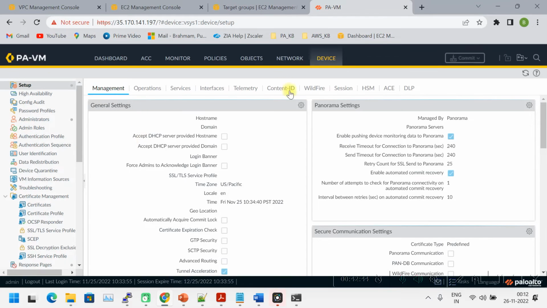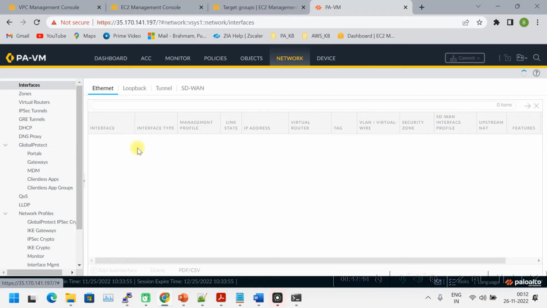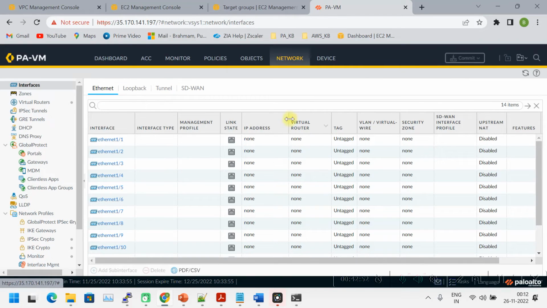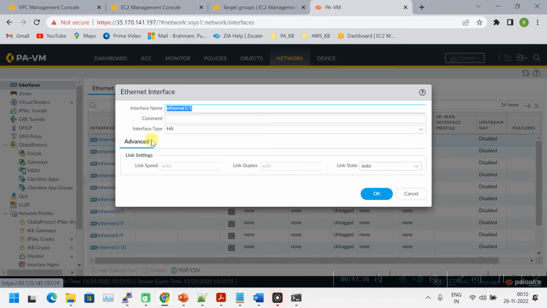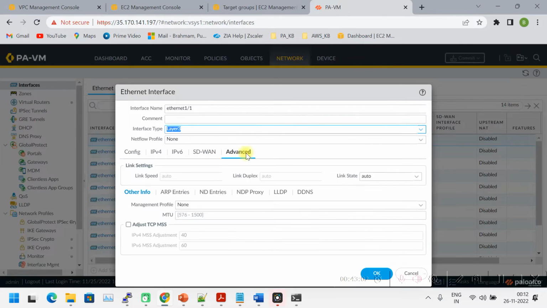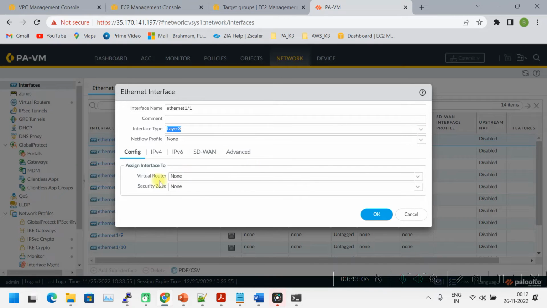Palo Alto Firewall, network. Let me assign these interfaces. Interface configuration, layer 3, config.